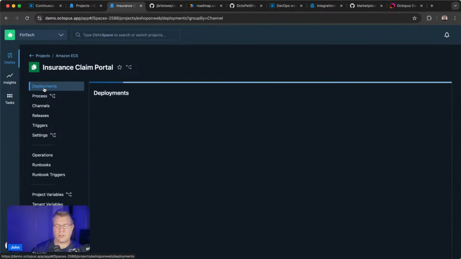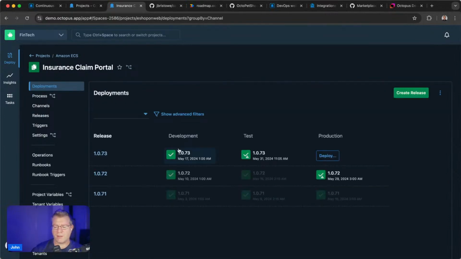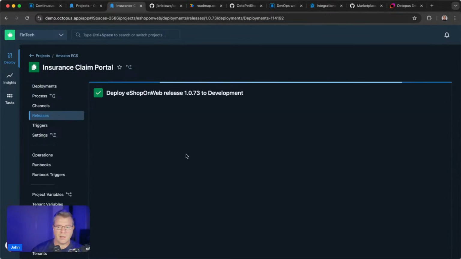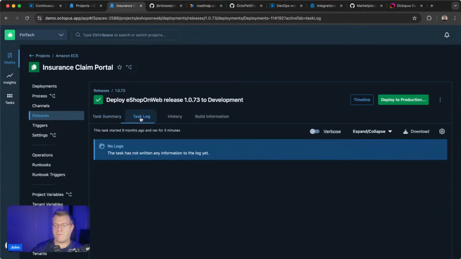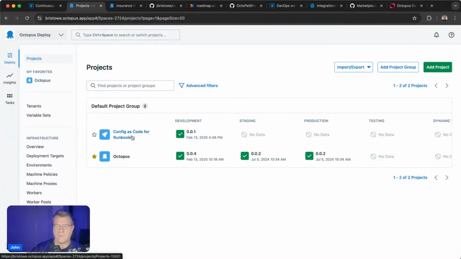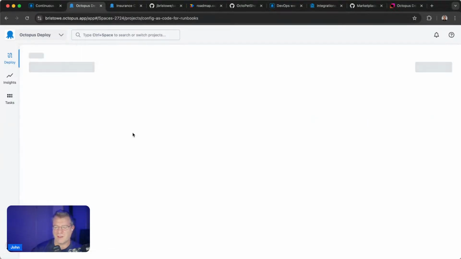If I jump back to my dashboard here, I can take a look at one of these deployments that's been done. This is a deployment that's been done against our development environment. Notice in here, I get a full task log of everything. Now, I don't have these logs listed here because I did this deployment quite a while ago. So I'm going to jump over here to my other environment. Again, just showing off a theme. I do this because I want to just quickly showcase the fact that we have different types of theme support.